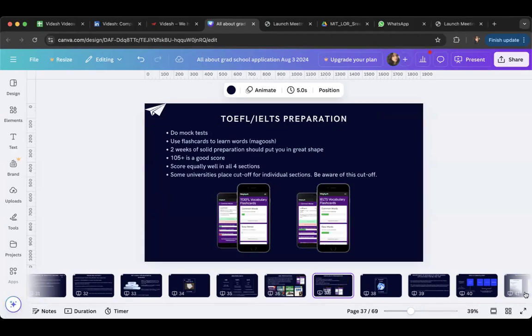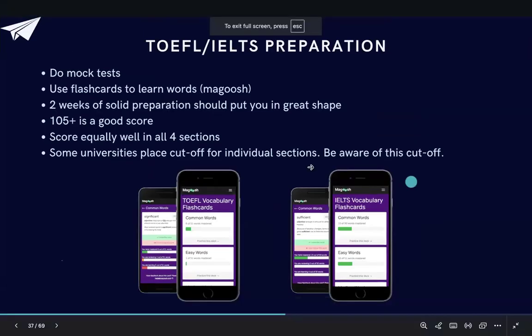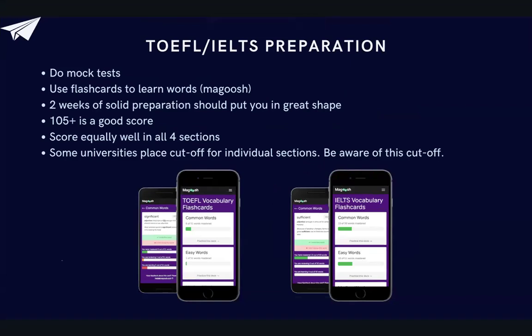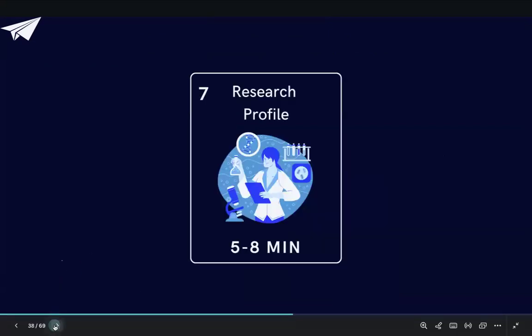Like I said, the Magoosh app is a very popular app among students to learn the words. They have flashcards that you can do on the go, and they have mock tests also. The website GregMat also has a very cheap subscription price, so a lot of students prefer that also. So in case you're planning to give your GRE or TOEFL exams, you should consider these sources of preparation.